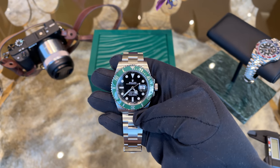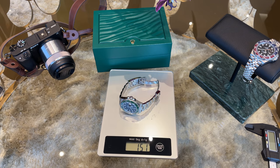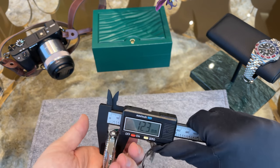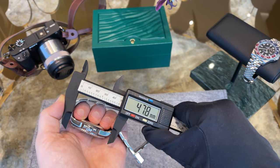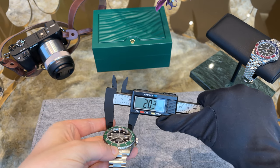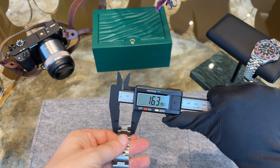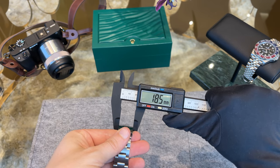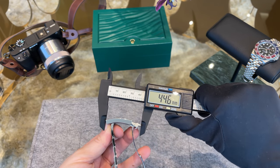Let's start with the measurements. So the weight of the watch is 151 grams. The case diameter is 41 millimeters. The thickness is 12.3. The lug-to-lug length is 47.8. The bracelet starts at 20 millimeter after case and 21 millimeter inside the case and tapers down to 16.3 millimeters. The clasp has a width of 18.5 millimeters and a length of 45 millimeters.